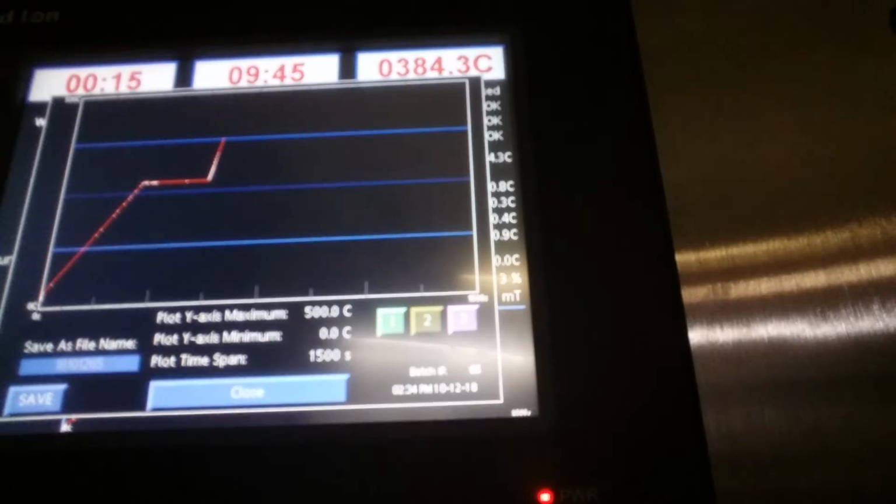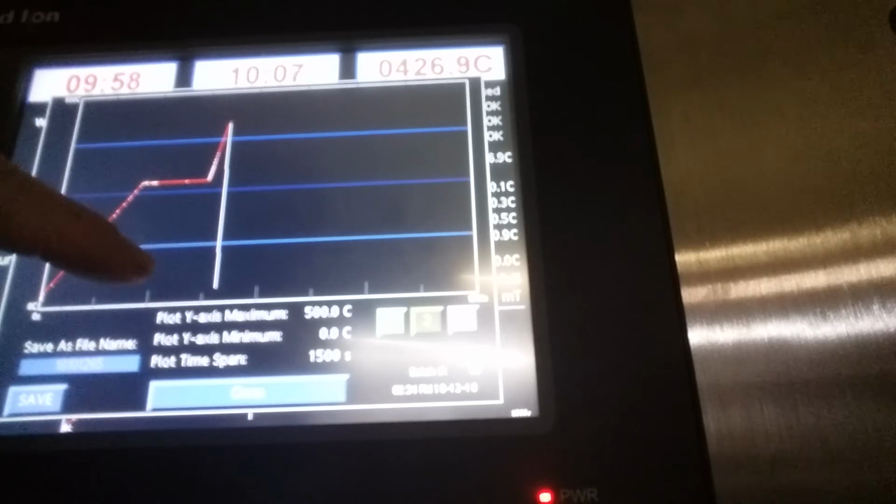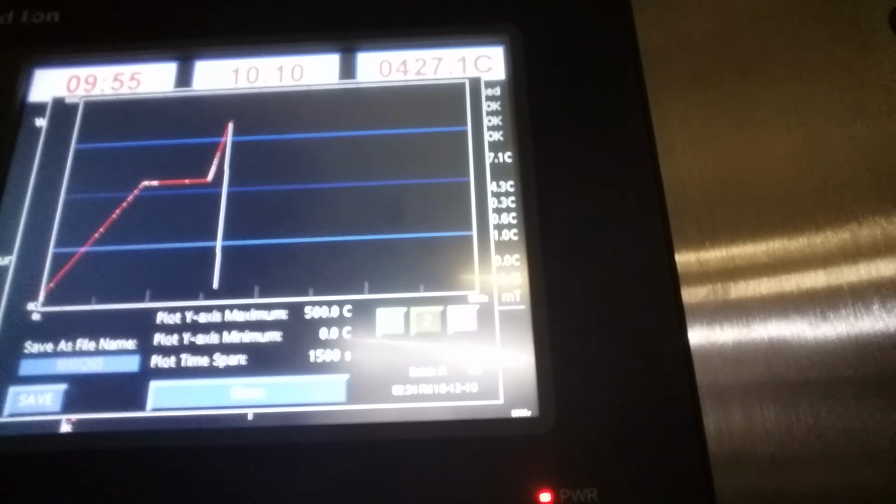Here's a better look at the graph. I just noticed the camera was not showing it that well. But here's the blown up version of the graph. You can see the temperature following. When we shut the heat off, we're going to tell the system to go to 25 degrees C immediately. You can see the white going down, and the boat can't cool off that fast, so you'll see the red follow it with a curved cooling. You can see our temperature coming down.